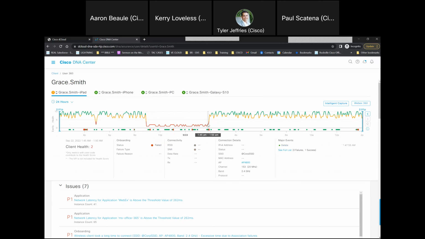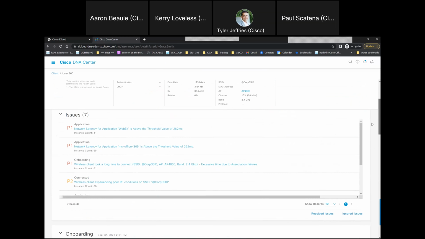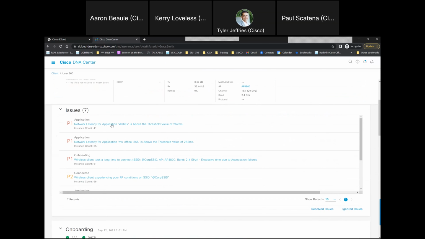So if we had to troubleshoot this issue, we've got all of the data historically to figure out why Grace Smith didn't have access to the network on the iPad. If I scroll down, and by the way, as I scroll from right to left in this section, you're able to see all the 5-minute data related to that user. You're going to see onboarding events, status failures, what AP, the signal to noise ratio, all that data right there. Now, if I scroll down, I'm able to start troubleshooting the user issues, whether they were having application issues, etc. Same troubleshooting techniques that I already showed you, they're all right here.